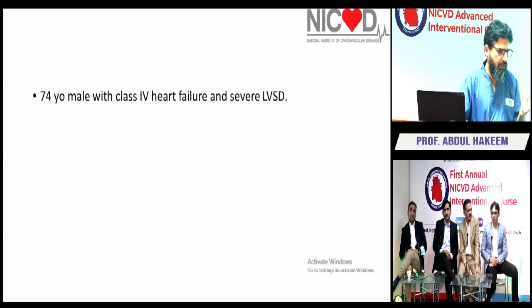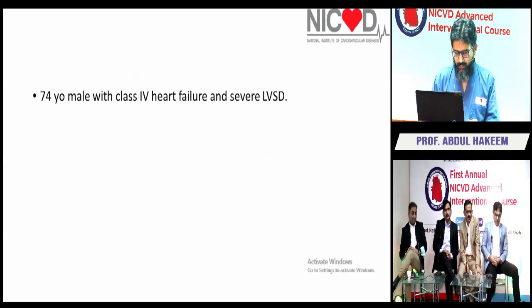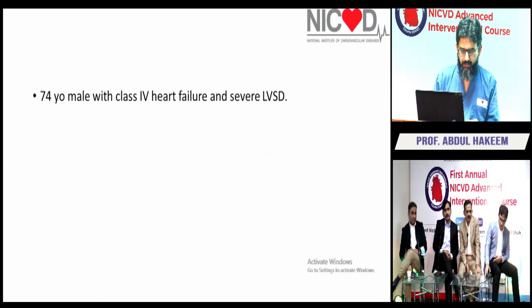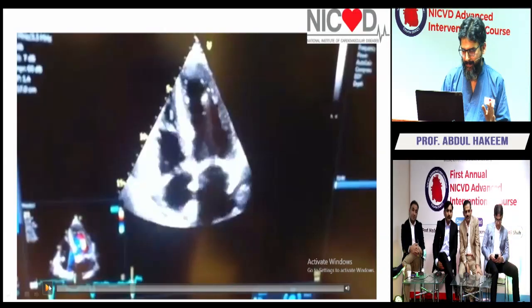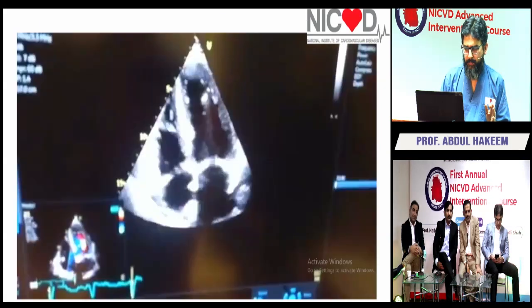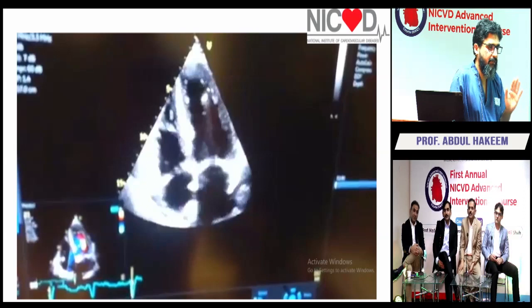And so this is another patient. This is a fairly recent case, 74-year-old, class 4 heart failure, severe systolic dysfunction. Okay, this has refused to play, but take my word for it, the EF was about 20-25%. But again, I'm telling you the EF is 20-25%. But what's most striking about this? No, what? Exactly. The size of the LV.